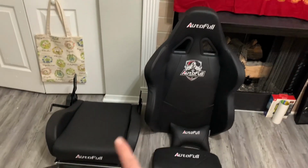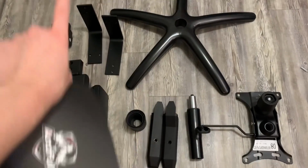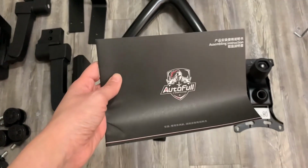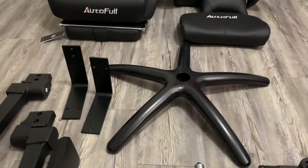So there's the chair and the base, cushions, something for the wheels, the armrests, which are mostly assembled, it seems like, wheels, little covers, they're like brackets, and then there's a chassis, and then it also came with a manual.